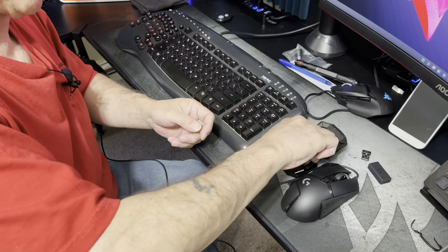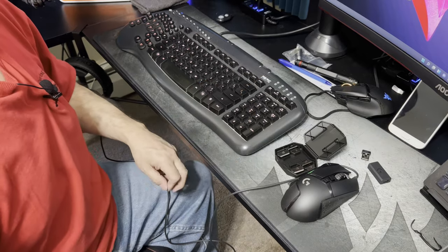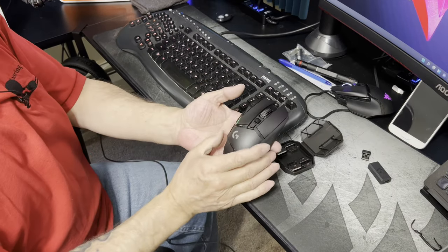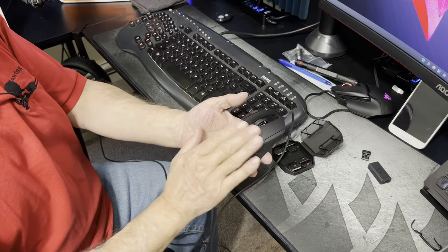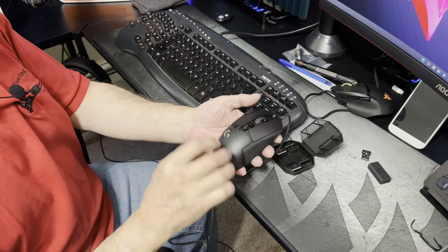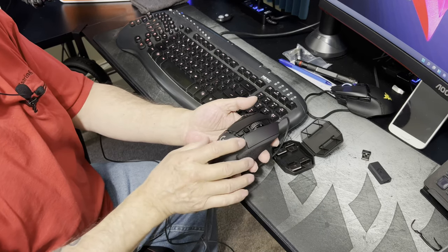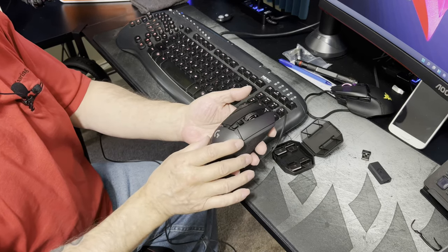So I'm going to let this charge a little bit. I'm pulling that mouse off. I'm going to put this on. My buddy, I can see, is online. I don't know if it's worth going over to it yet. If there are any skips, any drags, any latency problems, we will know, and I'll give you my honest opinion on it when I'm finished.